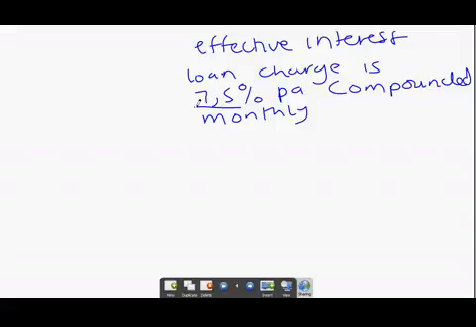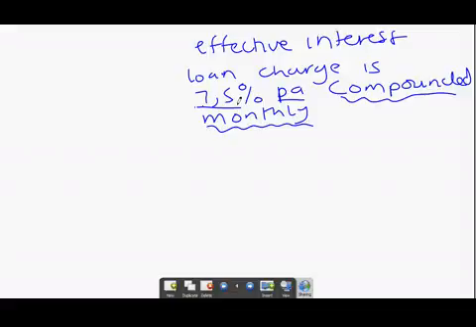And the reason why this is not necessarily true is because the interest is not being calculated per annum, but it's being calculated per month. That's why they said compounded monthly. Now, having looked at that scenario where the interest is compounded monthly, what you now need to do is to find out what was the actual interest after 1 year. Because if they were calculating the interest after 1 year, it would be 7.5%. But they are not. They are calculating the interest every month. So now you need to find out.